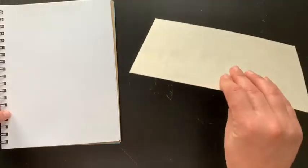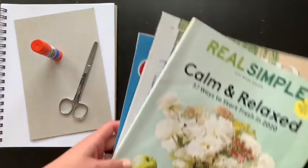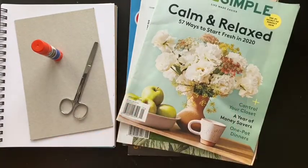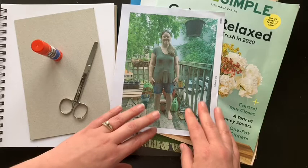The materials that you will need for this activity include a paper and pencil, a thin and small piece of cardboard, a glue stick or tape, some scissors, and some old magazines that you don't mind cutting up that have lots of photographs within them, and a photograph of yourself showing your full body.